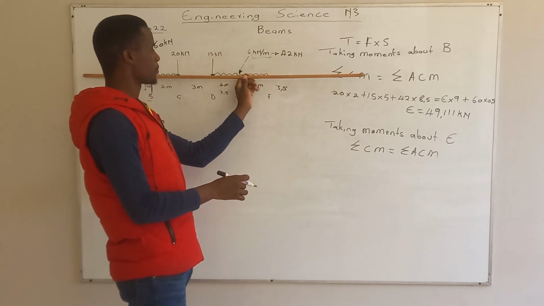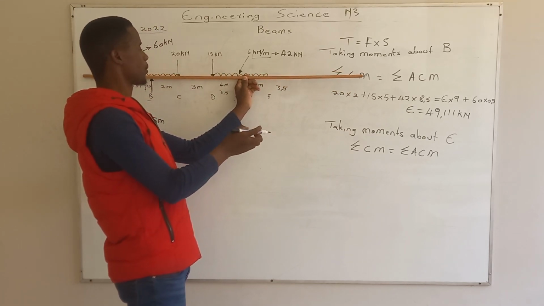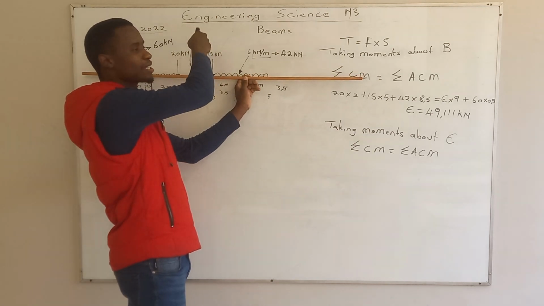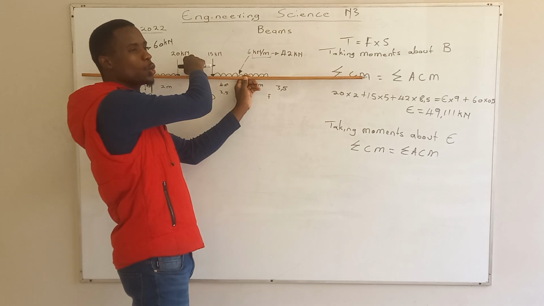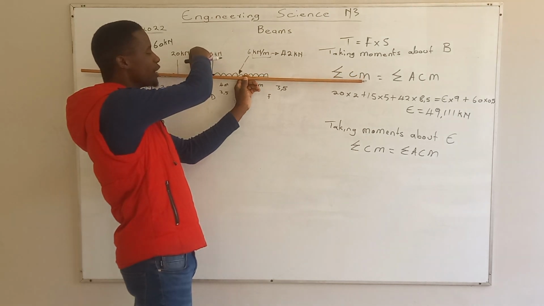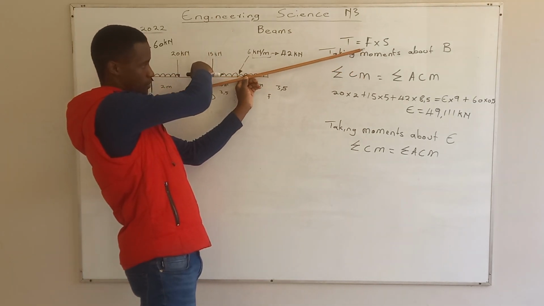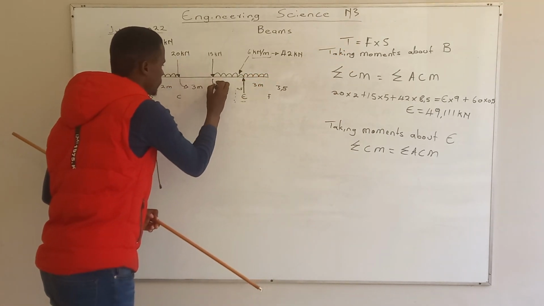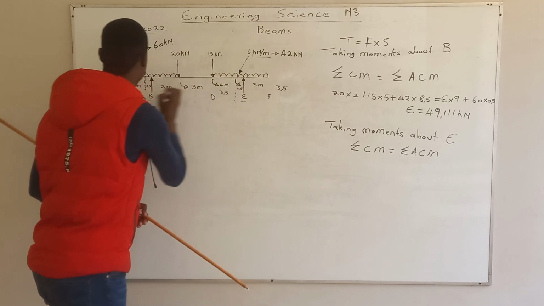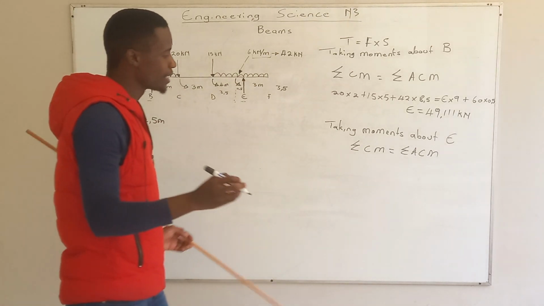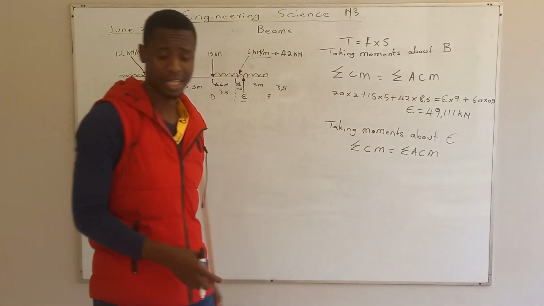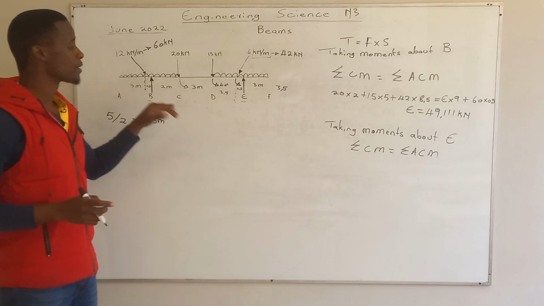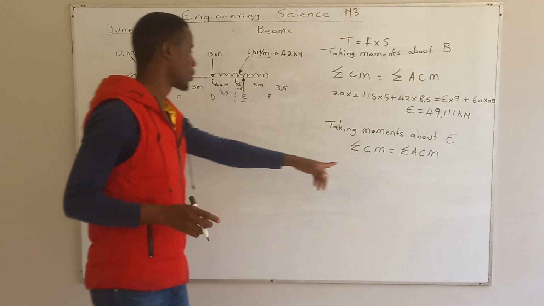E is now the fulcrum. Now we have forces. We have this force, this one, and this one. So it means they're acting on top. It's like putting a load on top of the beam. So if I'm putting a load, this thing will go this way, and this direction is our anti-clockwise direction. So already we have the forces that are going in the anti-clockwise. And then after that, we're going to be checking the forces that are going in the clockwise.